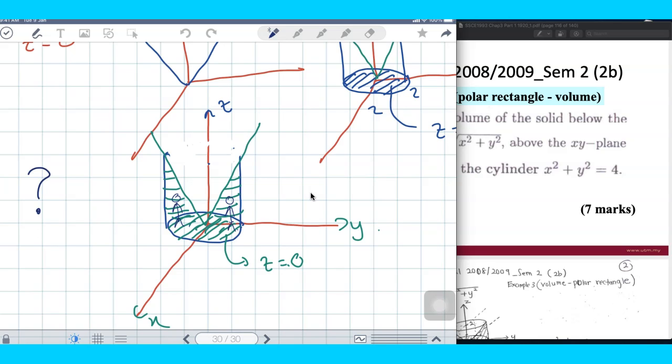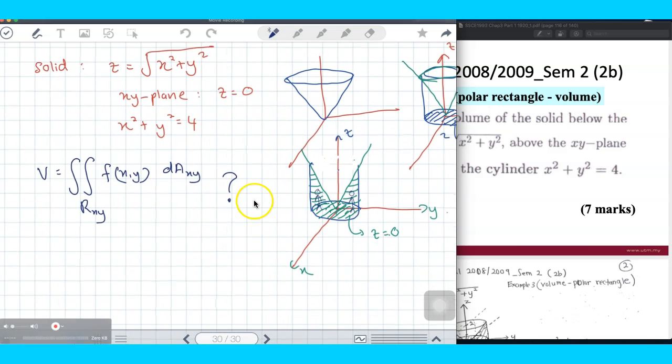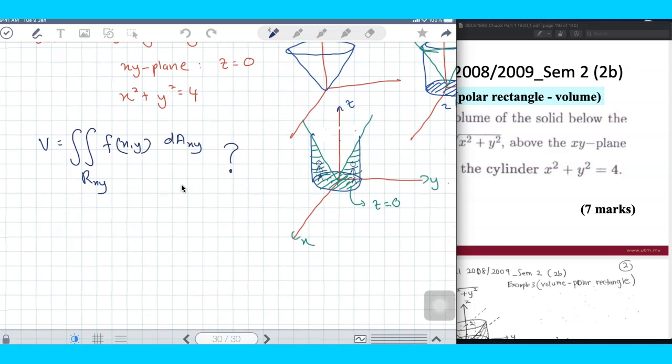Okay, so then that's why we put the XY here, and your function here should be in terms of only X and Y. And your order of integration should be only dx dy or dy dx. Okay, so now how can we determine the function? As mentioned before, you have to determine the function first. To determine the integrand or the function here, you have to look at your solid.